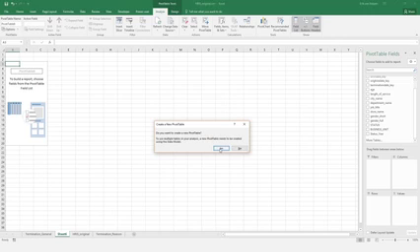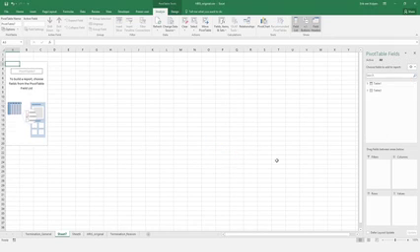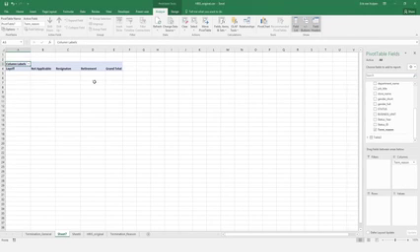So I click more tables. Do you want to create a new pivot table? Yes. And I want table 1 with termination reason. So that's good. We now have the termination reason. The termination reason goes into the columns. So we see not applicable, we see resignation, we see retirement, and we see layoff. So that's good.